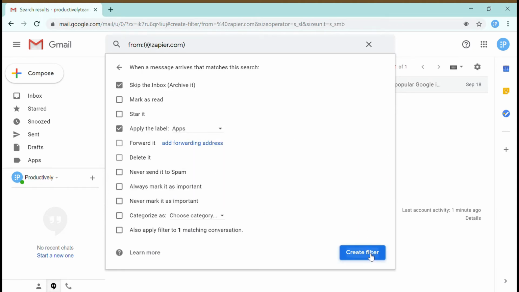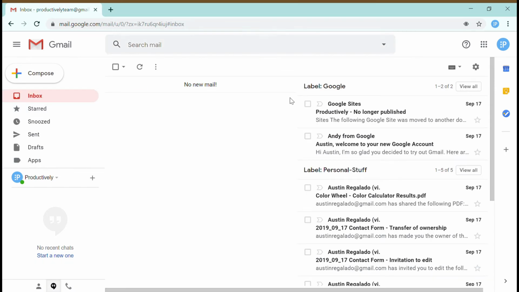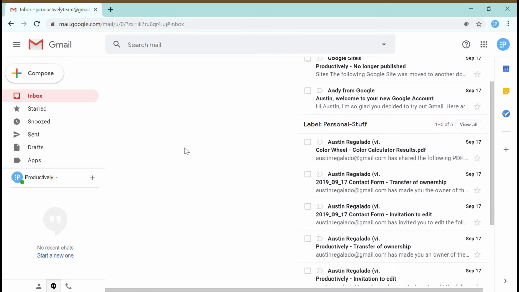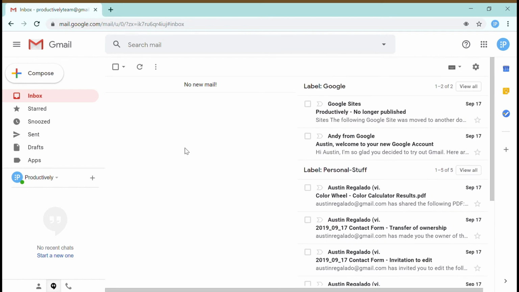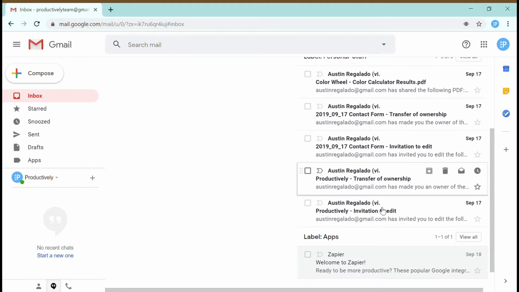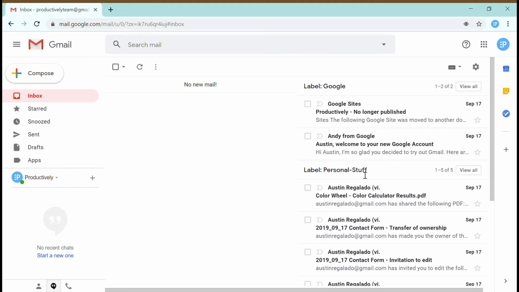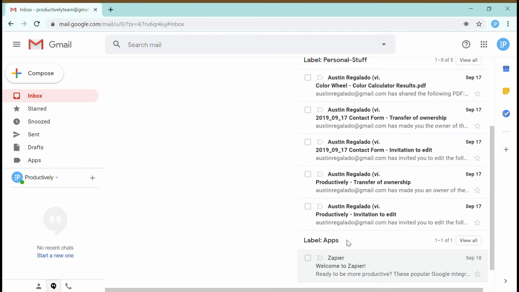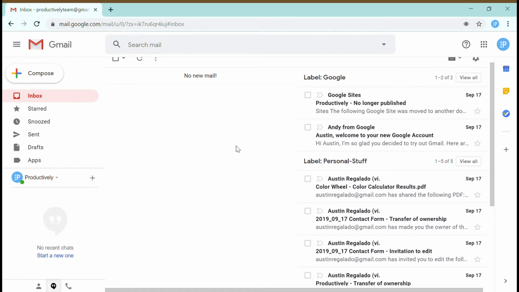Skip the inbox. So, sometimes it can be wonky because it really doesn't know exactly what you're trying to filter out into these different categories. But that's why you can be smart about it. You can see what it is that this content has, and you can figure out, all right, this is what I'm going to put into here, here, and here. And Google can be anything. Personal stuff can be anything, and so can apps. It can be high priority, mid priority, and low priority. Needs a response, awaiting response, never have to respond. It's all just based on the needs of your business. But the trick is to work productively.